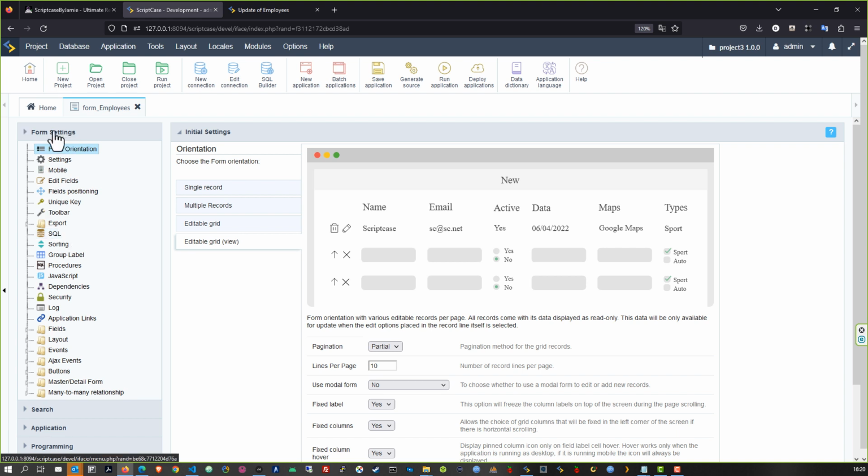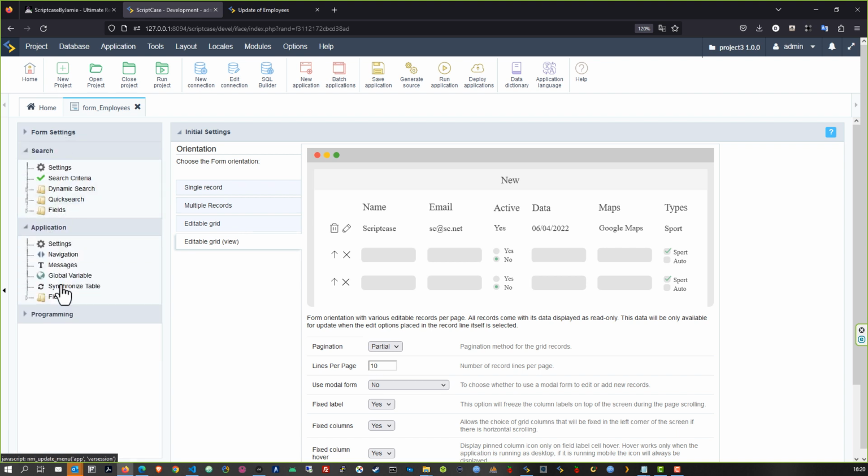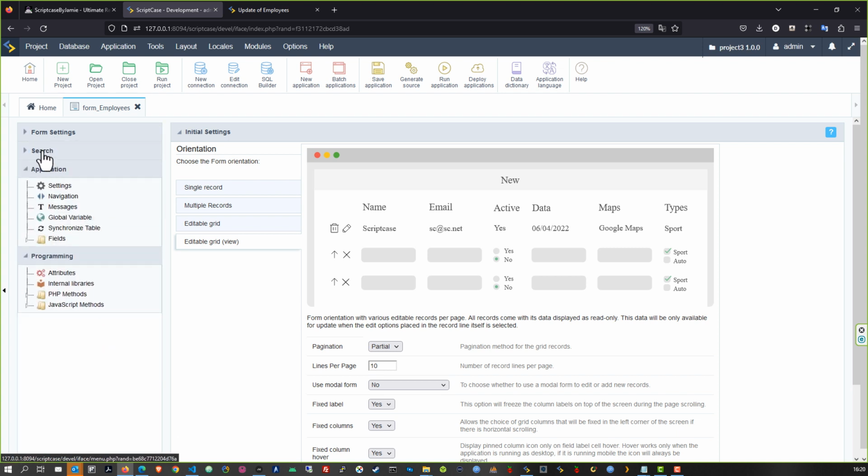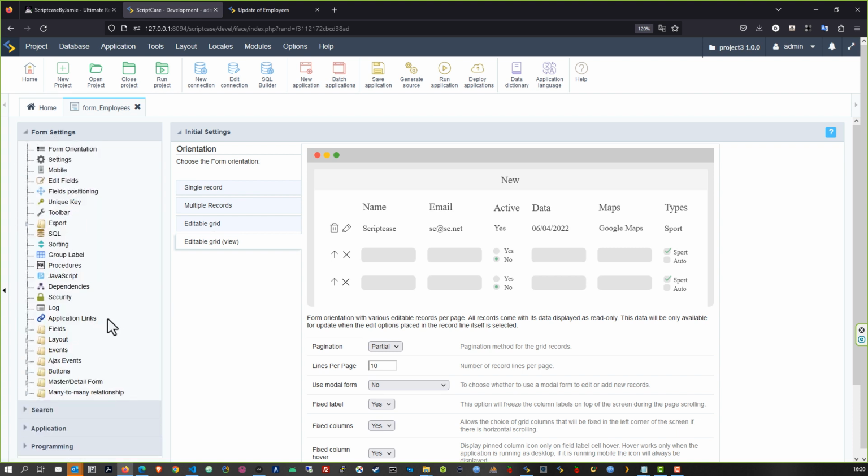And we can adjust this and reduce that a little bit, so that the form settings are not overwhelming in one go. That will, of course, make it a little easier on you.